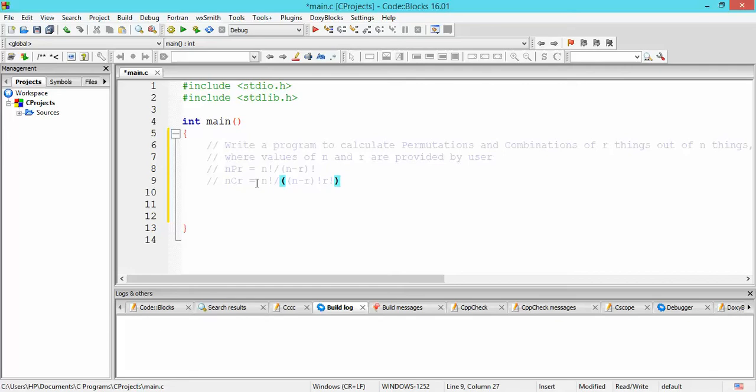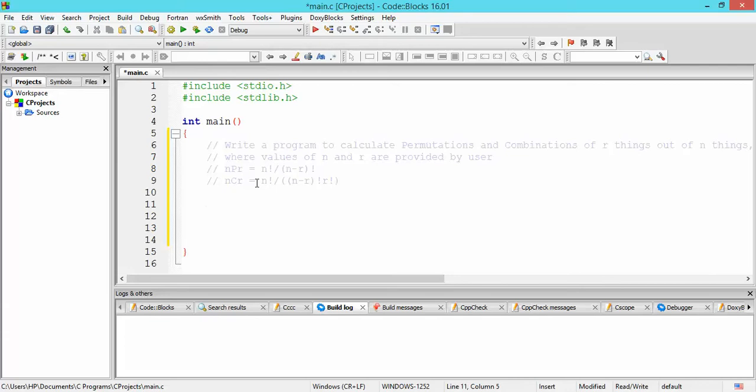So these are the formulas of nPr and nCr. Now here we want to do a bit of modular programming. Till now, in whatever programs we have seen, we have never written any new function other than the main function. Whatever our logic was, we used to write it in main. But this time we are going to write a modular program in which we divide the logic into different methods, and call those methods from main or from one another. So that is our agenda.